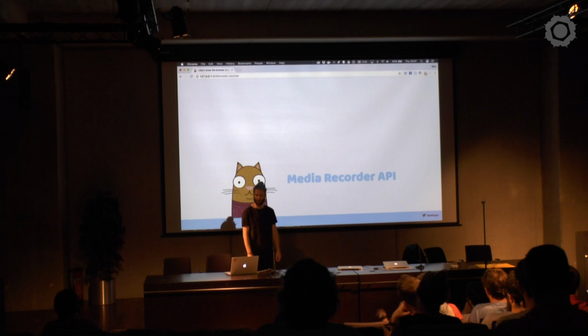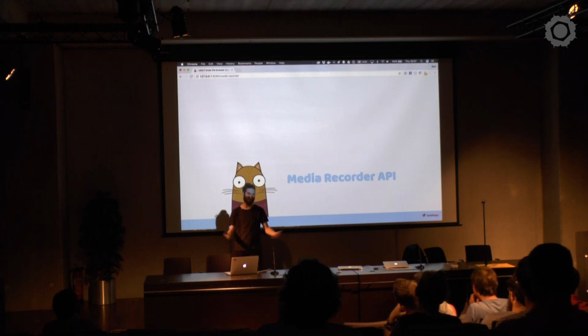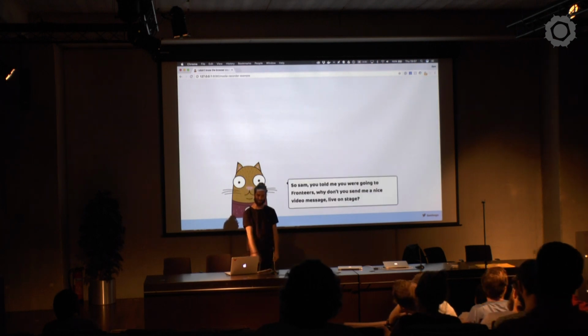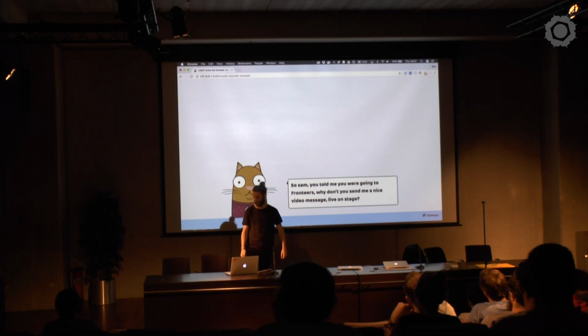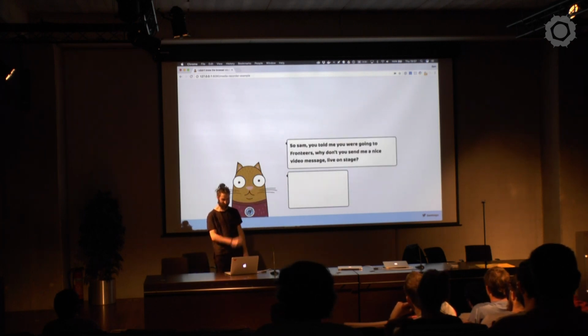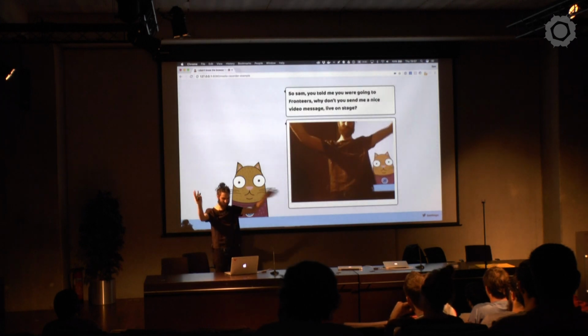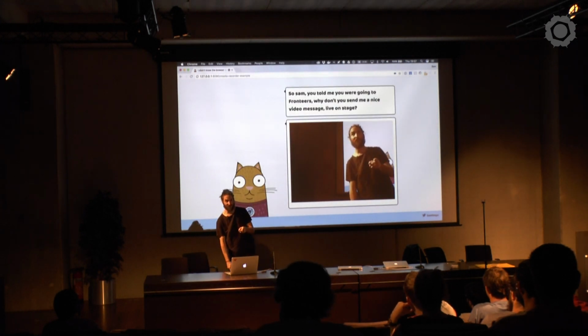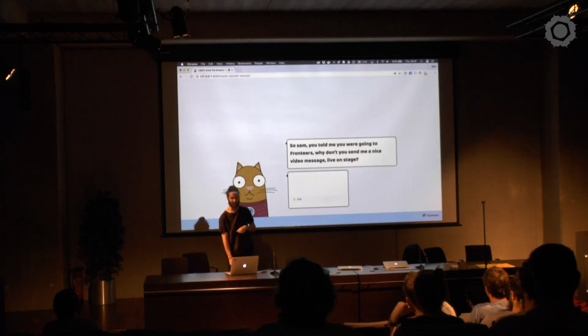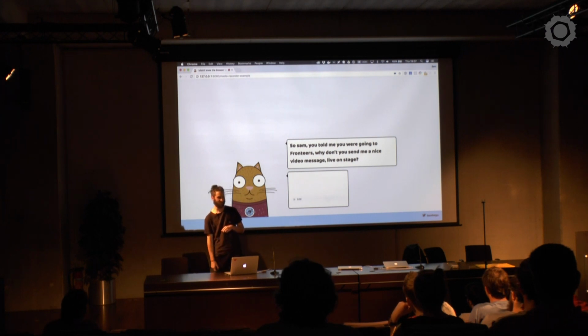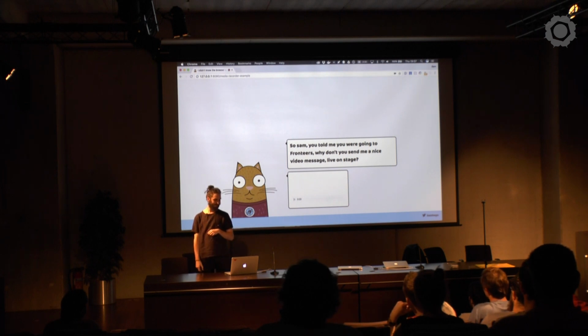The next thing you can do is the Media Recorder API, which is kind of cool. It records media. Yep, that's what it does. So let's try something on stage. Yeah, this is recording me as I speak. So hi, Puss, this is a message for you. And now it takes a bit. My laptop is slow at the moment, I hope. Or it threw an error because I didn't use Elm.